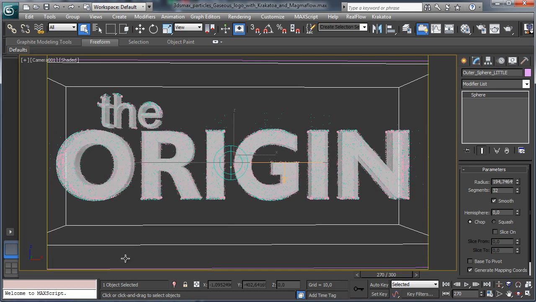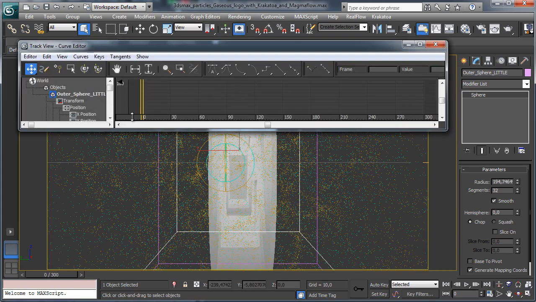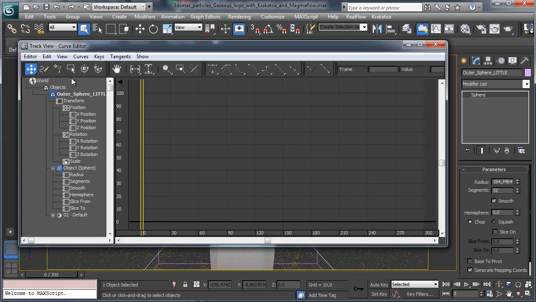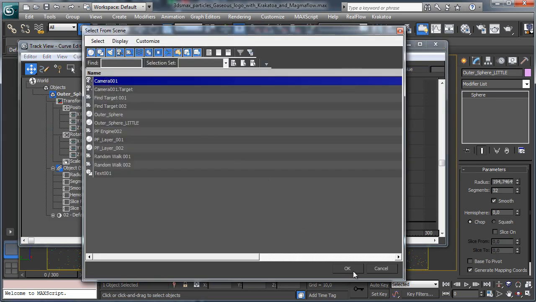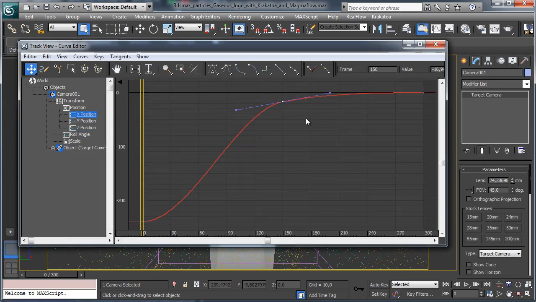Maybe we can anticipate the camera animation a little bit. So let's go in the curve editor, and let's select the camera. So we have this animation there.